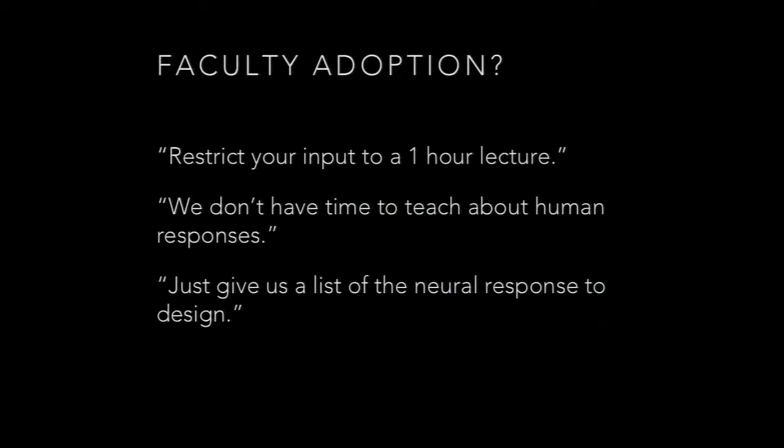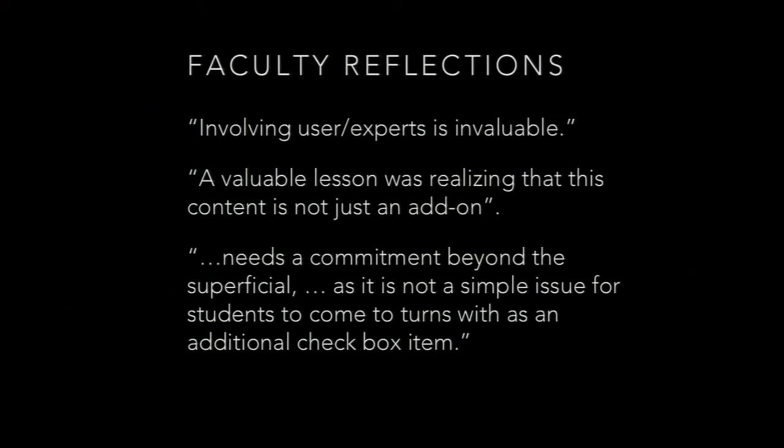Faculty adoption has been more problematic. Oh, are you surprised? I'm sorry. I was asked to restrict my lecture on neuroscience and architecture to 1 hour. And of course, they were constrained. They didn't have time to teach about human responses in addition to creating a building. And could I just give them a list of all the neural responses to design? And I said I would be very happy for them to take my courses that span 3 or 4 semesters to do that. But in the meantime, we should work together.